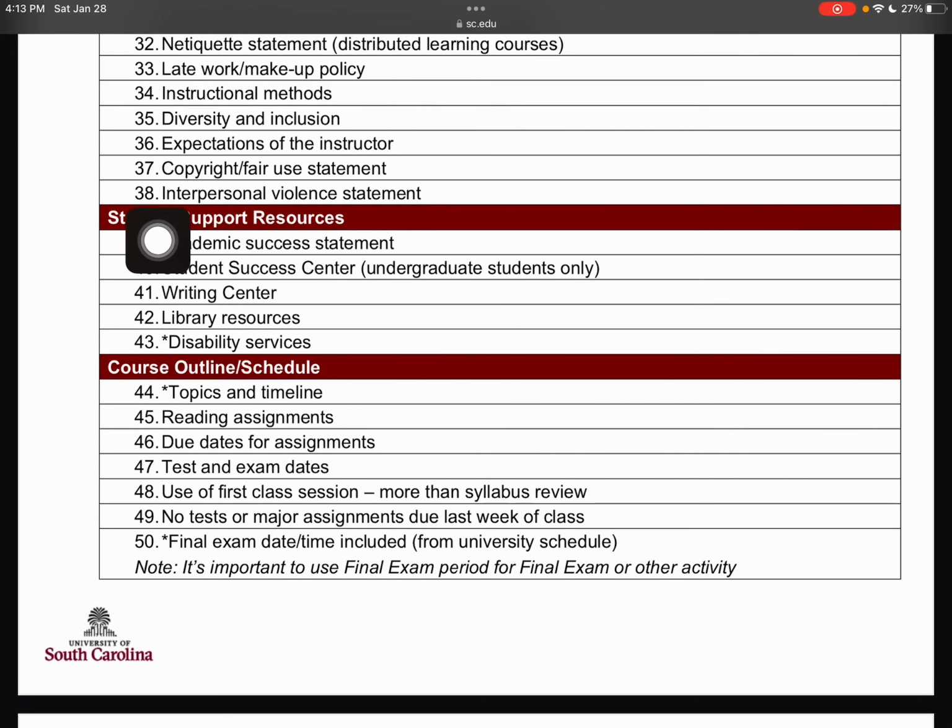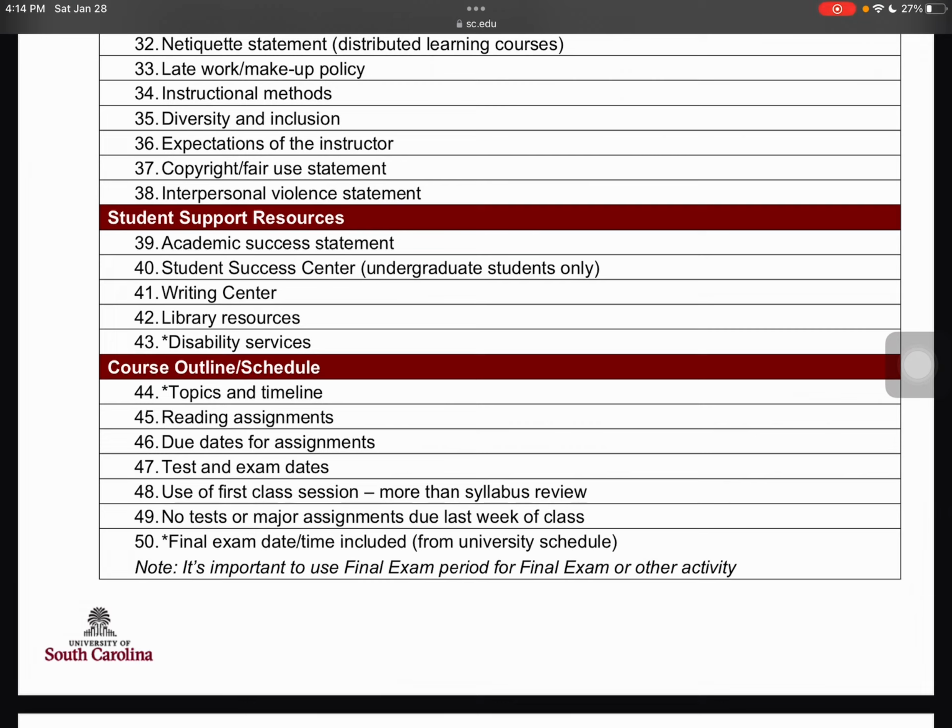I like to also always include student support services. I know this isn't a requirement, except the disability services statement is. I like to give students as many resources as possible, even if you think that they should know it, they might not. So letting them know that there are resources they can go and get information from, because they might not realize, oh, we have a tutoring center. Oh, we have a place where I can go and get study tips, things like that.